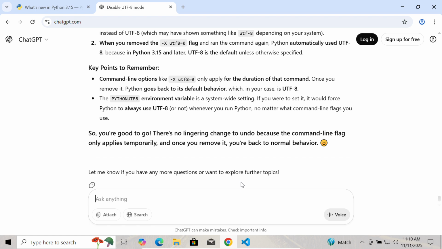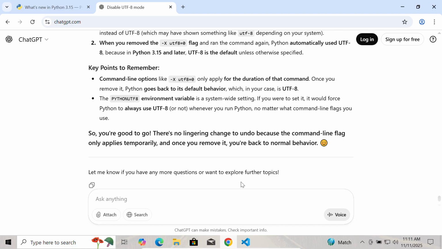That is scary. I mean, not scary, but if somebody doesn't know about this, it would mess up the work. If we had set the environment variable, that would be a system-wide setting.